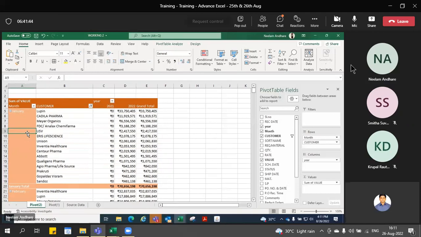The boss is not interested in watching the data in this format. So he asks Neelam, why don't you fill the month column in each and every row? Whatever the month name, the boss expects it to be there in all the cells. But it is not there. It is just appearing in the first row. That's why he is unable to read the data properly.